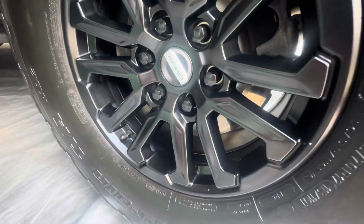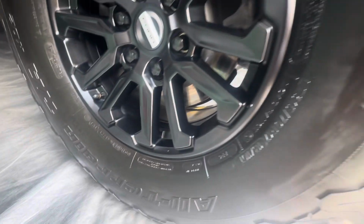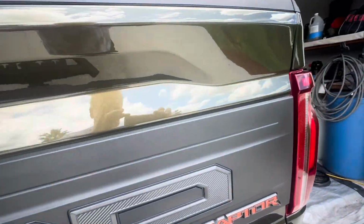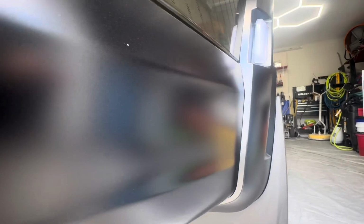We've ceramic coated these wheels. That was a little bit of a job, a little more than I anticipated. Just getting them clean took a while. But got those wheels dialed in, ceramic coated, all of the paint, the glass, all of the plastic, to help keep this protected for many, many years to come. This vehicle should look exactly the same as it does now 10 years from now.